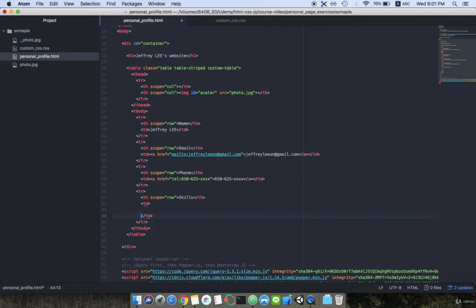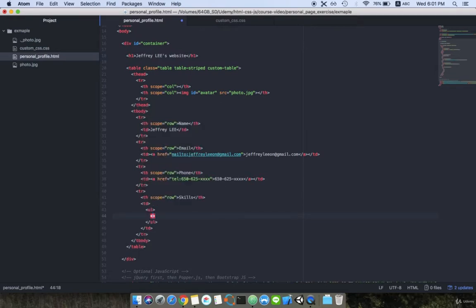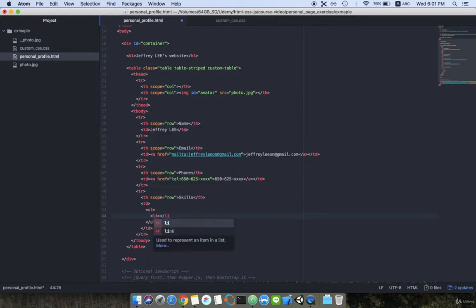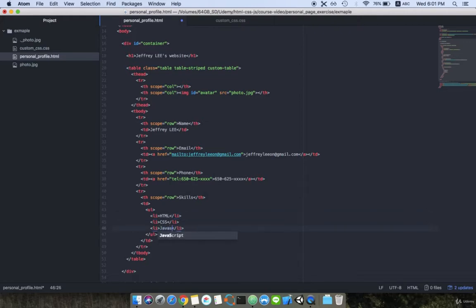So the thing I want to do is in the table data, I add a UL and LI. Remember, UL and LI come in pair. This one is HTML. This one is CSS. And the last one is JavaScript.